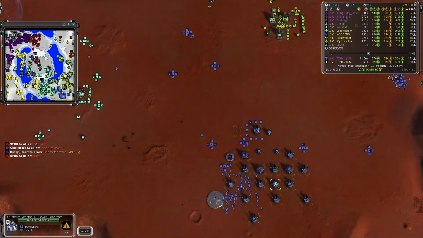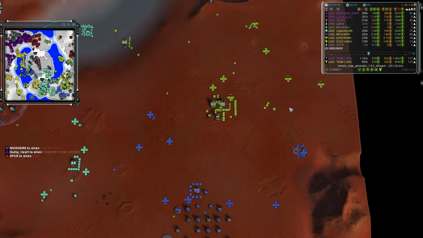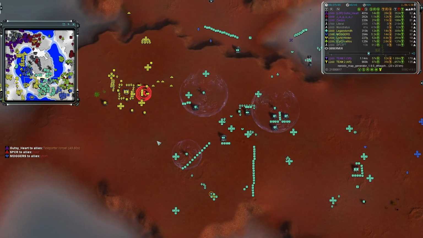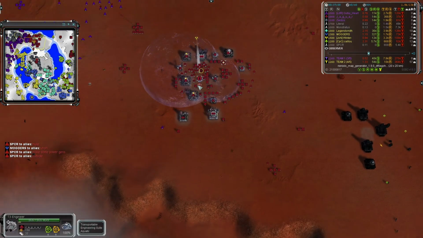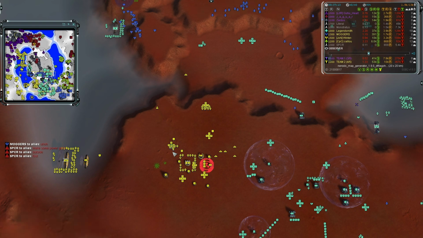Ooh, that's interesting. There is no PD here. I don't see any PD here. But a nuke is launched here from Team 1's player of Jaguar. And it's going straight for Winter's main base. Yeah, that's a good play.